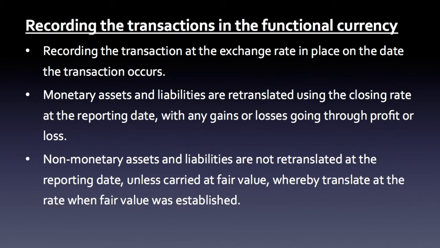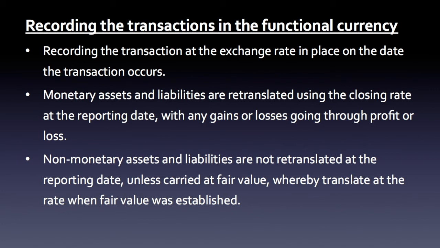Now we're going to be looking at the three requirements for recording the transactions in the functional currency. We talked about earlier how the exchange rates are constantly changing every day. So that's why it sets up the first rule, which is recording the transactions at the current exchange rate in place on the date that the transaction occurs.